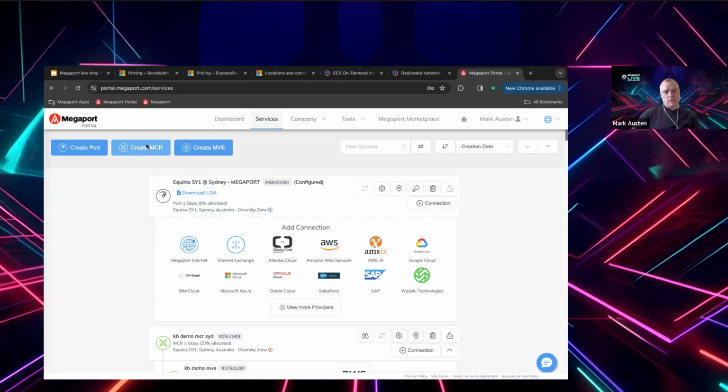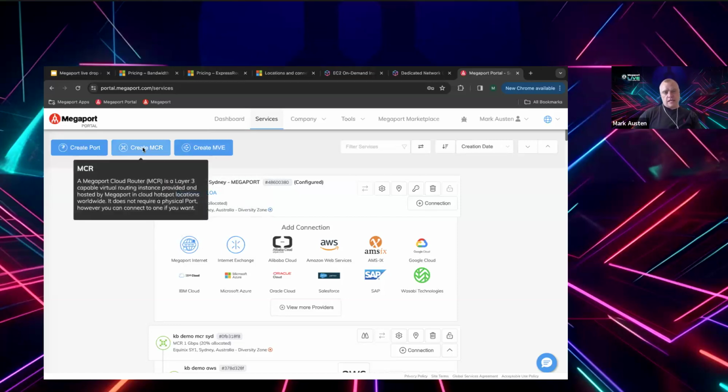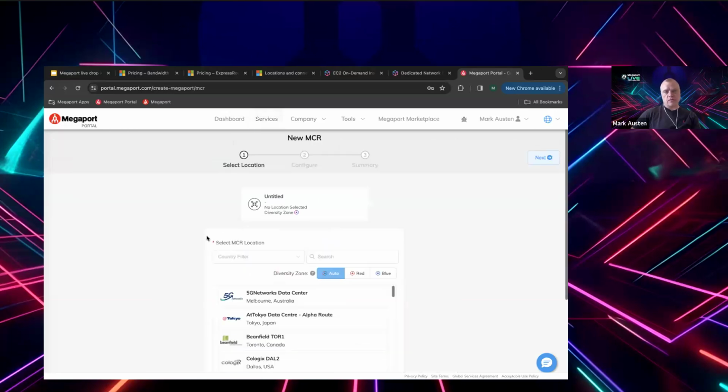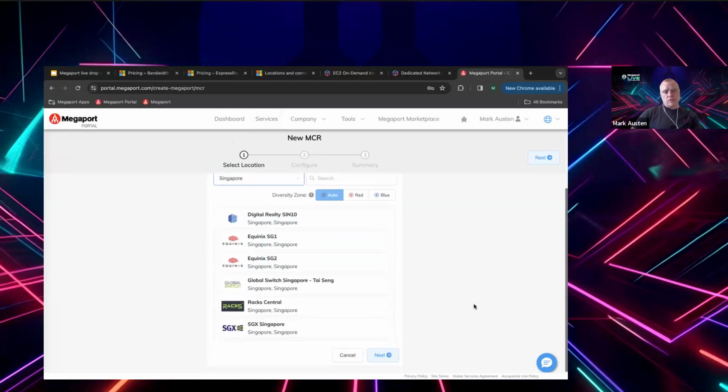So we're just going to look at the Megaport Cloud Router, which is essentially a very simple offering from Megaport, with which you can do cloud-to-cloud connectivity and drive the virtual router through our portal, through the API, or through Terraform. So there's a number of different ways you can deploy it and manage it. Looking at deploying a Megaport Cloud Router, we select the country and we'll look at Singapore.